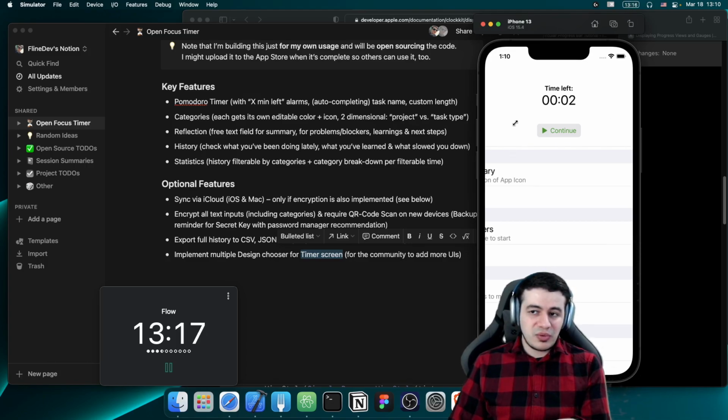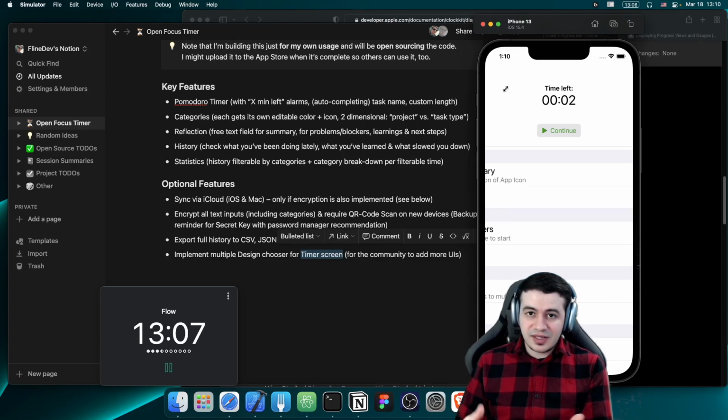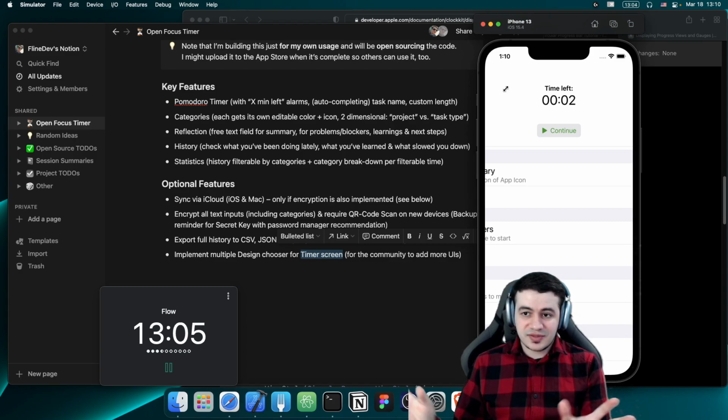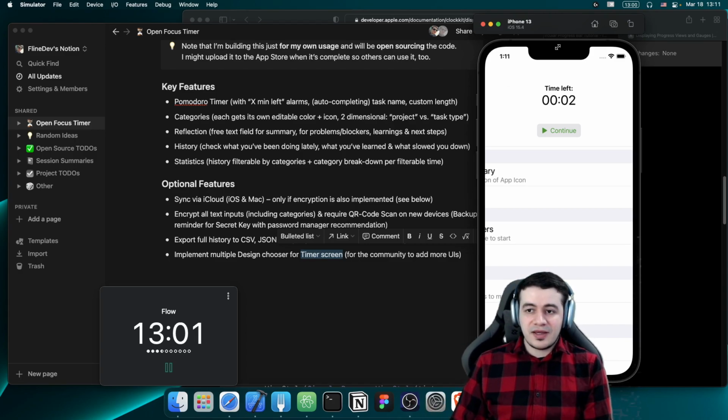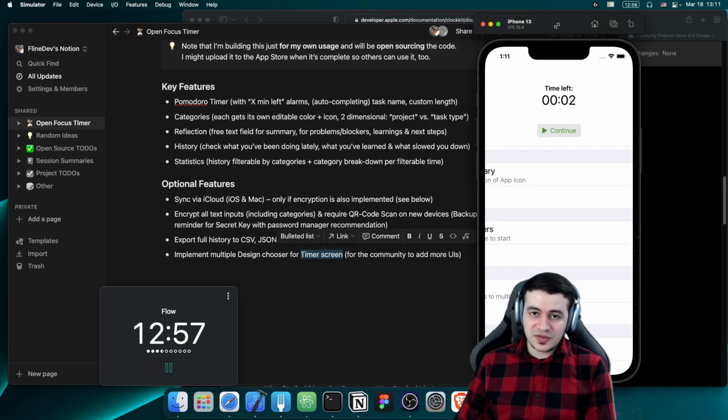And I'm going to obviously switch to Open Focus Timer once this is ready to be used. Some streamers might want to have their own design there, maybe their logo in it and things like that. And I want to enable all this because it's open source after all, so there should be some advantage to that. The idea is that way people can customize.